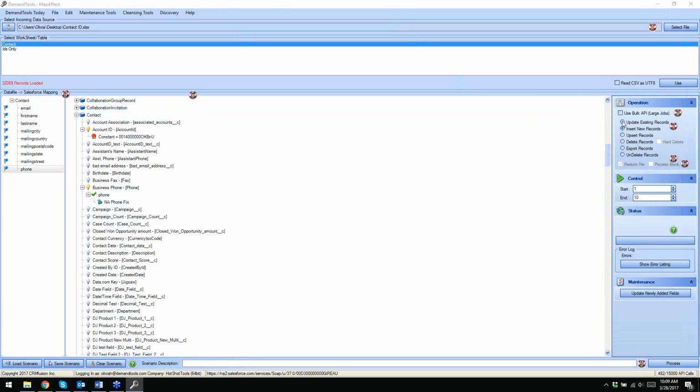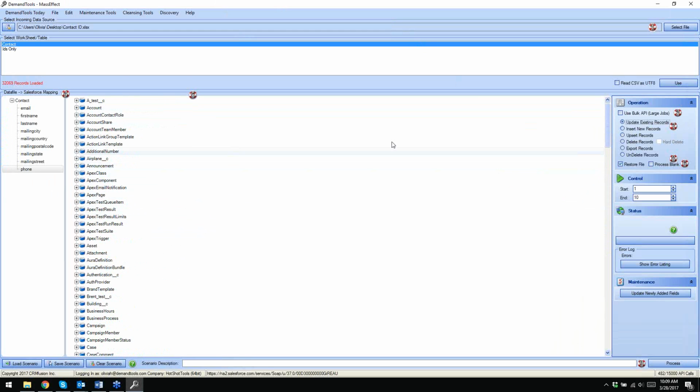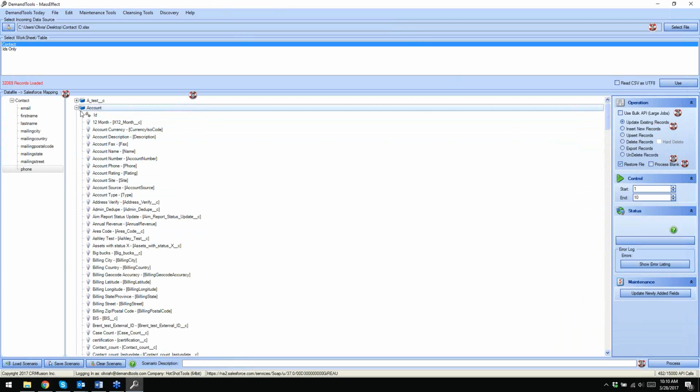All right, let's go over and look at updating. Now, updating, obviously, we're working with existing data in Salesforce because you can't update stuff that's not there. So updating is making a modification to an existing record in Salesforce, and to do that, it's going to ask you for the Salesforce record ID, so it can recognize the proper record on which to push the update.